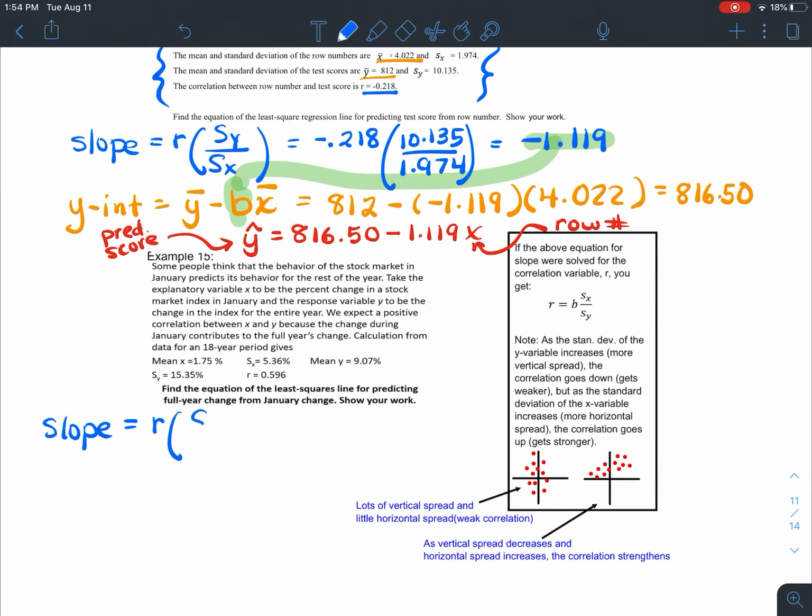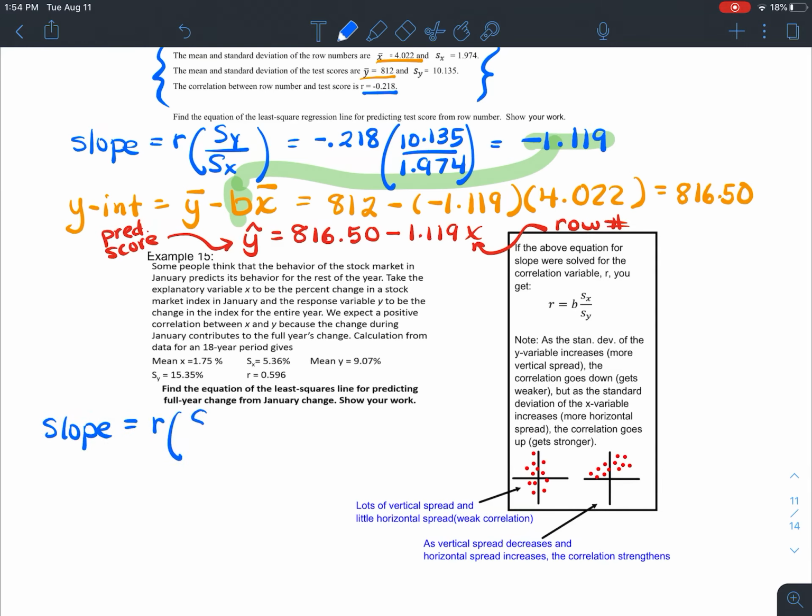I am just doing that here more to help you see why I'm plugging the numbers where I'm plugging them. This is my r, the standard deviation of the y. Now keep in mind that is a percent, so you'll need to swing that decimal point 2 places to the left. That's divided by the standard deviation of the x's, and that would give me a slope of 1.7068. Let me just move that down here.